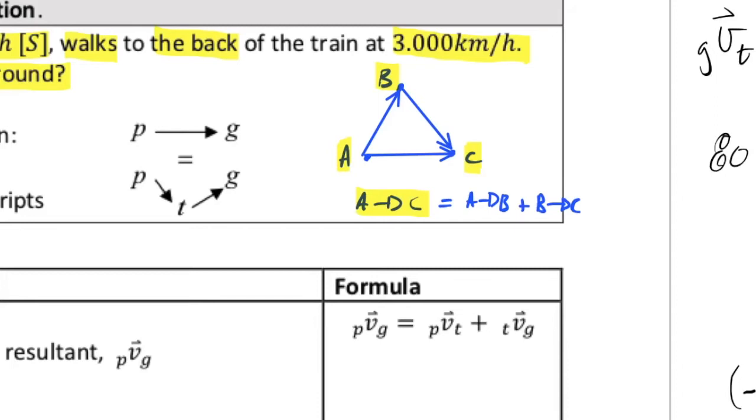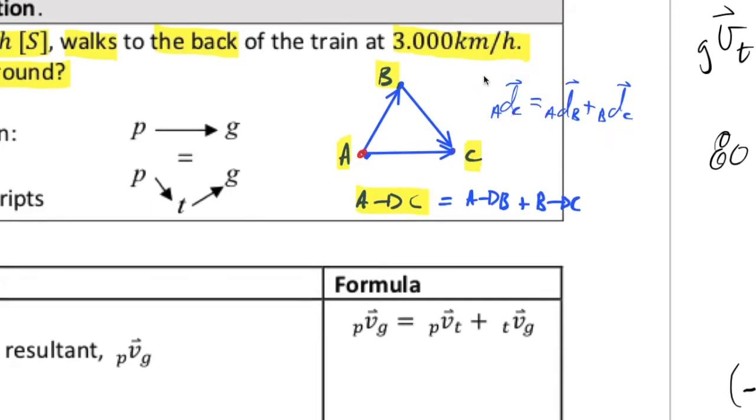A stands for position A, C stands for position C, and B stands for position B. These are actually all technically displacements. If we look at this as a vector equation, the displacement from position A to position C is equivalent to the displacement from A to B plus the displacement from B to C. Because when it comes to displacement, all that matters is the starting position and the finishing position. So this pathway gives you the same result as this combined pathway. They are equivalent because they get you from the same starting position to the same ending position. And if you notice the notation, we start with an A, we end with a C, and then we have our B sandwich.